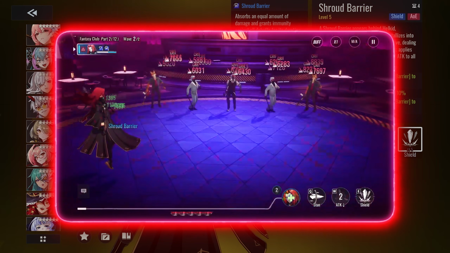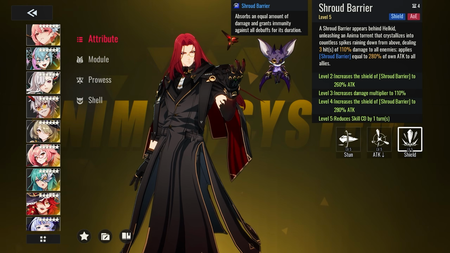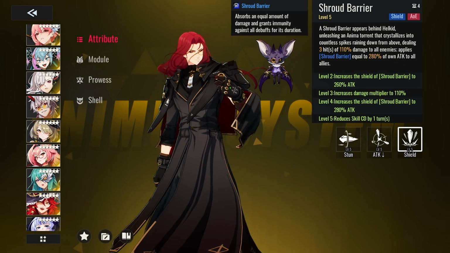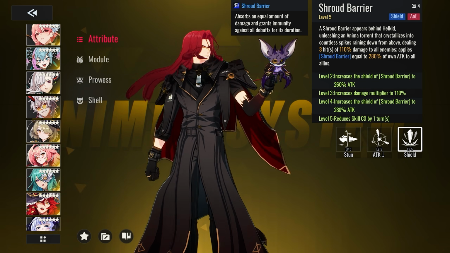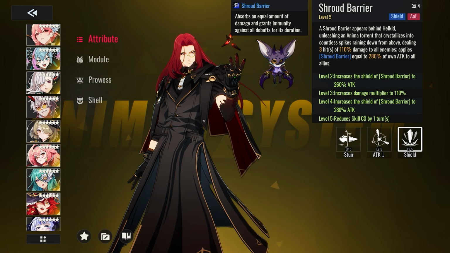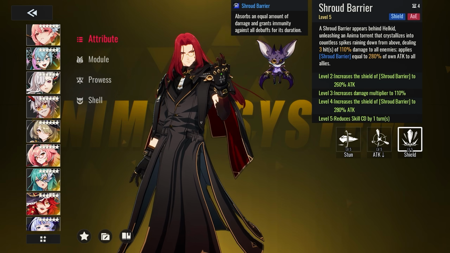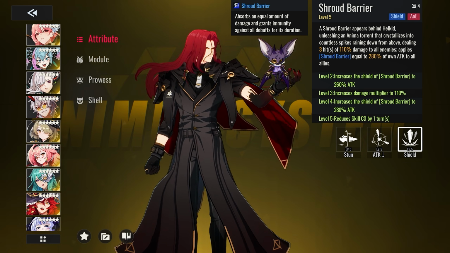The last skill, which is the infamous Shroud Barrier: a Shroud Barrier appears behind Helkid, unleashing an anima torrent that crystallizes into countless spikes raining down from above, dealing 3 hits of 110% damage to all enemies. It applies Shroud Barrier equal to 280% of own attack to all allies. So not only is it an ability that can deal damage and AoEs and hits targets 3 times, but it is also massively scaling off of the attack of Helkid, and this applies to your entire party.